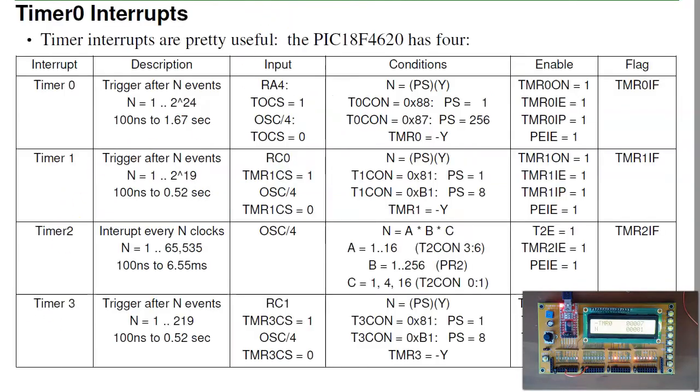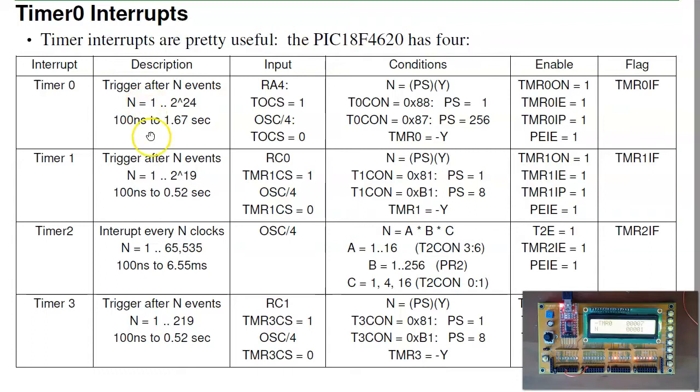Now, in our last two lectures, we talked about Timer2 interrupts. Timer interrupts are really useful. They let you keep track of time, they let you generate unique frequencies. They essentially let the processor do two things at once, the main routine and then the interrupt. Because they're so useful, people wanted more. So Microchip now has four timers inside the PIC 18F4620, Timer0 through Timer3. They're all pretty similar.